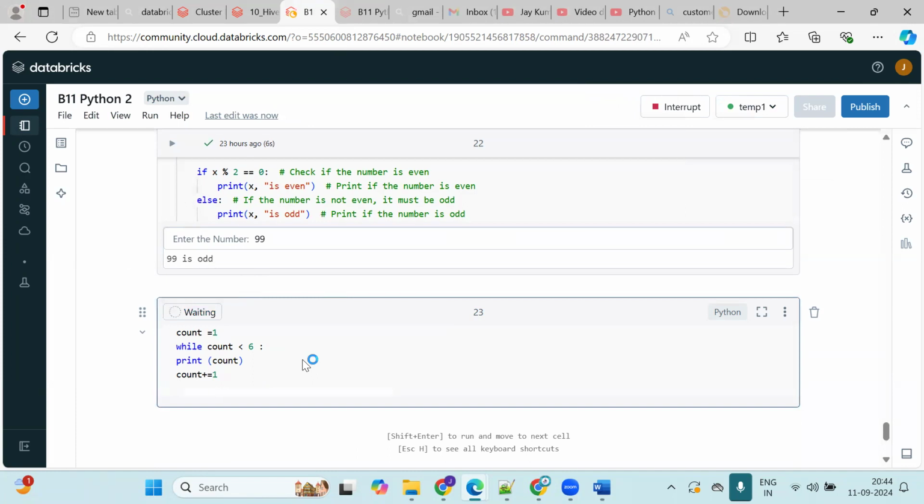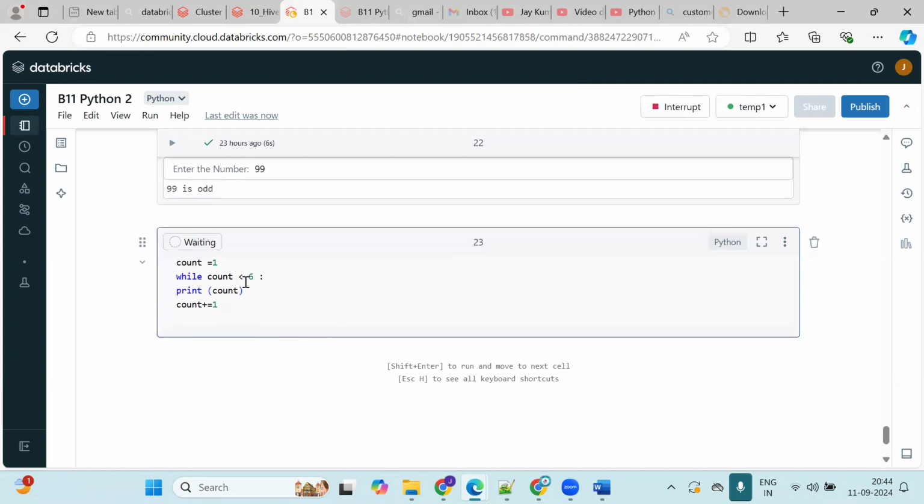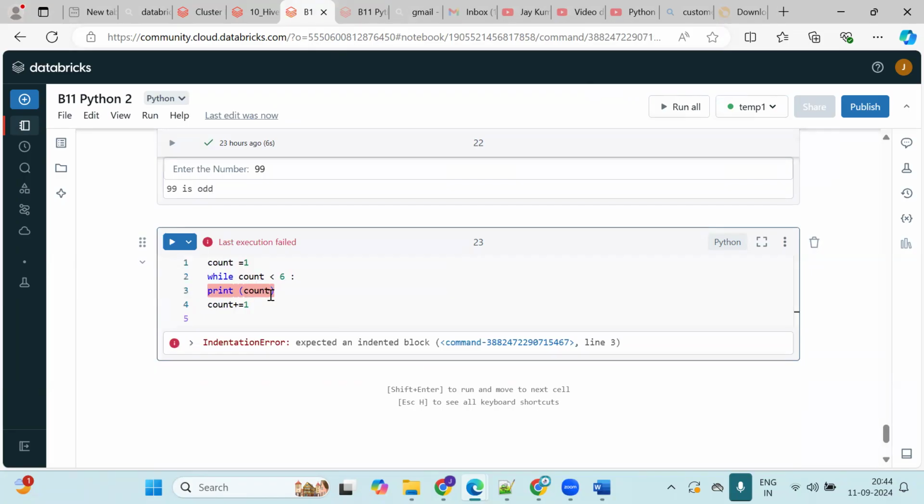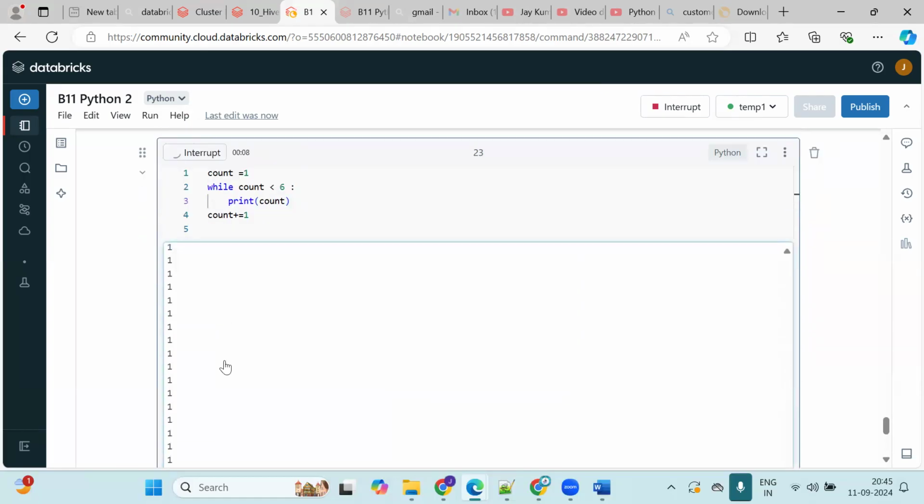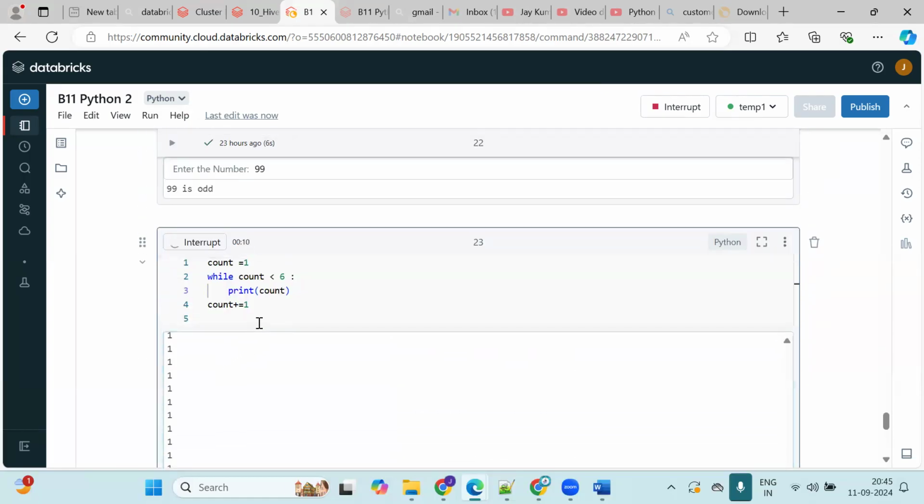It repeatedly checks the condition and then prints as per the required condition. We have to take care of indentation, then only it will work. So it is repeated again and again.